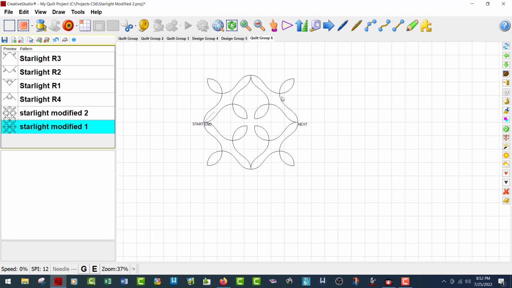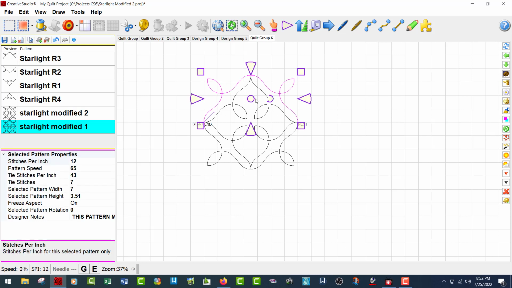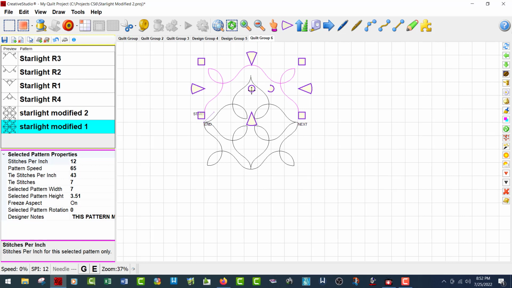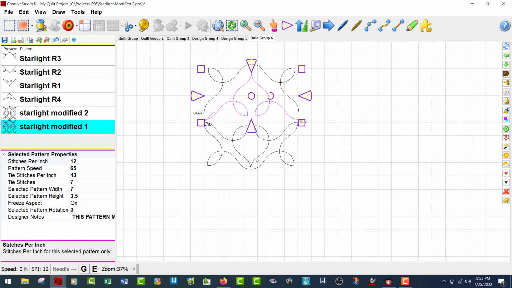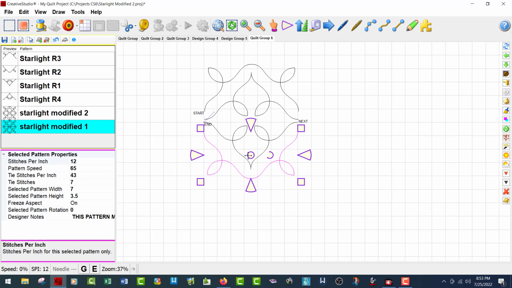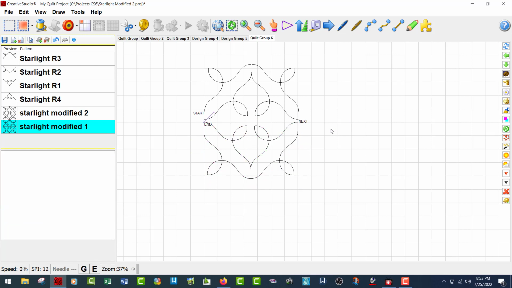So I'm going to just, you see right here, this is to a grid. So I can select this, and I'm going to move it. And I'm going to move this one up just a little bit. Doing this for a reason. Move this down a little bit. Move this. I can actually just leave that one alone.